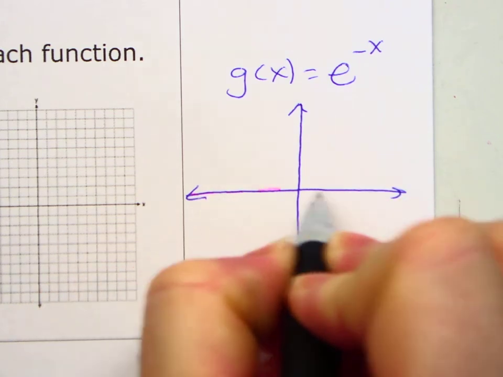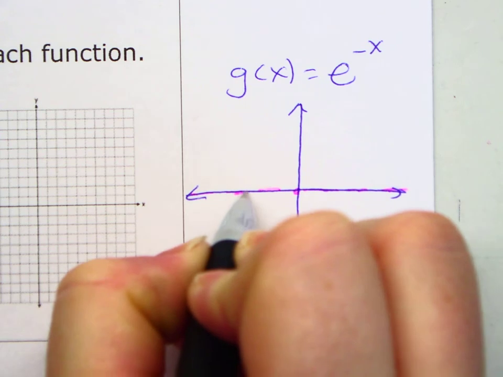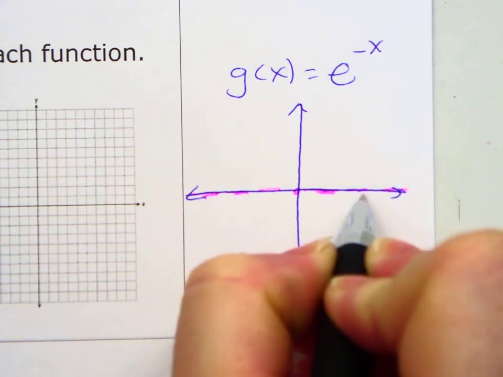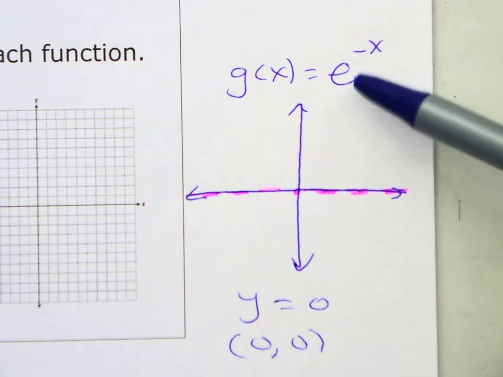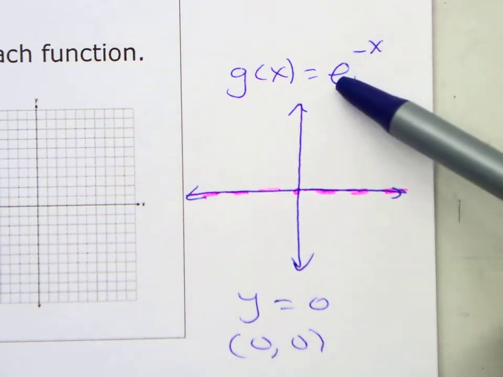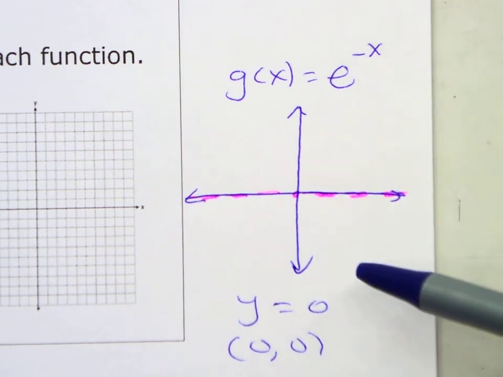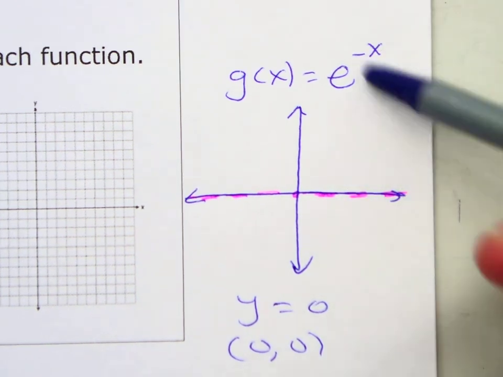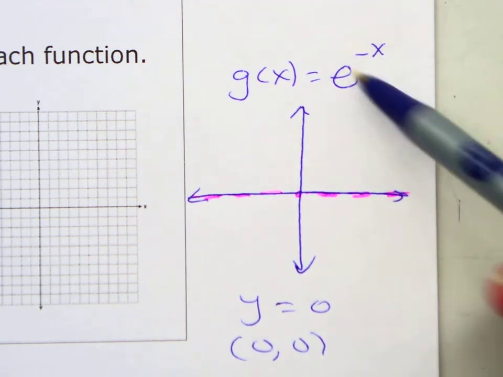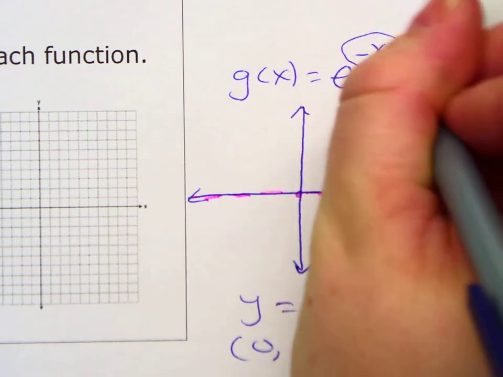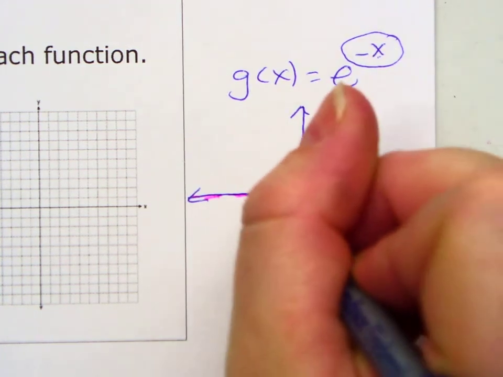Can't really see that very well, but all right. Now, what does a negative do to a graph? A lot of kids have been putting it upside down. If you plug in 2, do you get negative 2? No. A negative exponent turns it into a fraction. What we want to do, it changes the sign of the x value. Look, you're changing the sign of the x value. So instead of going right, you go left.